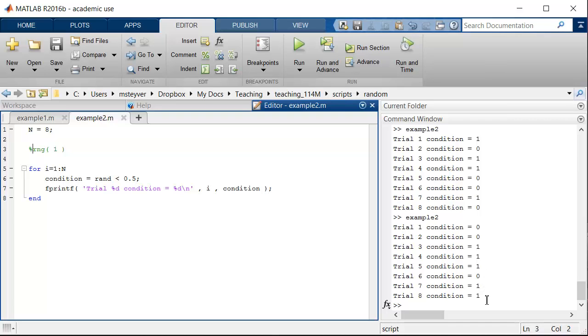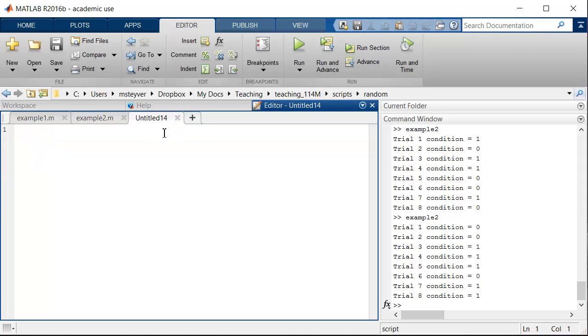Ideally, you would like to exert some control and guarantee that you have a balanced number of trials per condition. So you can change the script by using the randperm function.